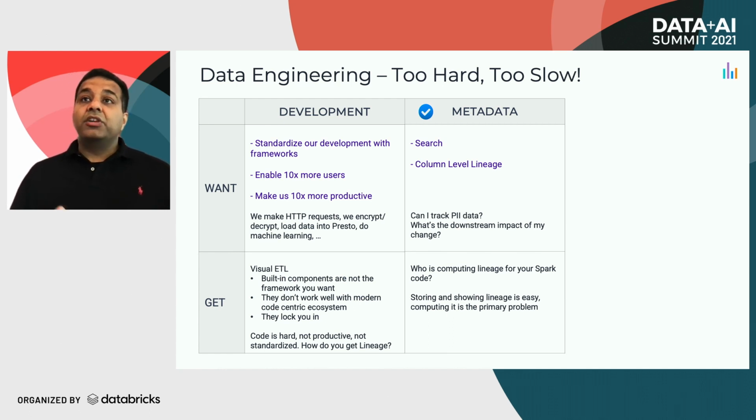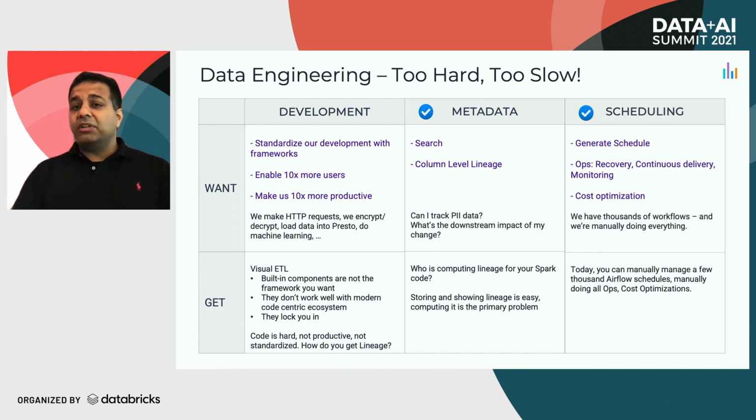Or perhaps you are changing a particular column. You're saying, I'm removing a column from a data set. What you want to know is that other teams, other projects that are downstream, is one of them going to get affected, right? So you want to do impact analysis. Or perhaps you're a data analyst, right? And you're looking at a value and you're saying, hey, how was this value really computed? You know what the definition is, but you want to know it was computed correctly before you make a decision on it. So for all of these use cases, column level lineage is super critical. It's something that most of the people we work with want and don't have. So we'll show you how we do it and give you a demo of this.